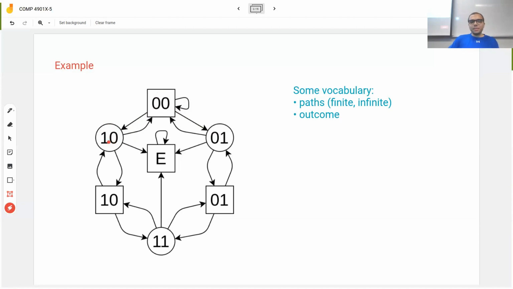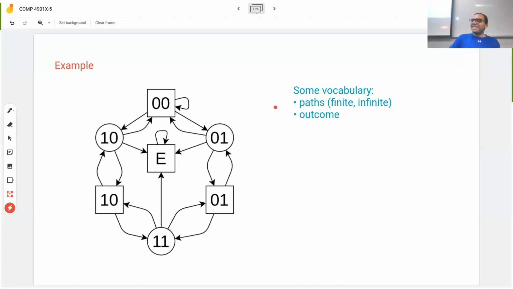Yeah, so the circle player can choose one of the outgoing edges and take it. I'm also going to assume that every vertex has at least one outgoing edge, because I don't want my game to get stuck. I want to be able to continue this forever.